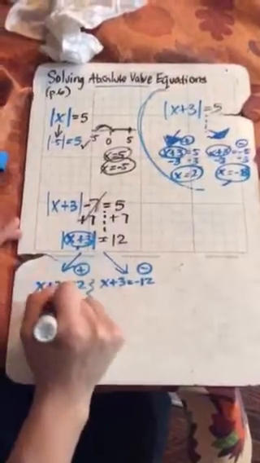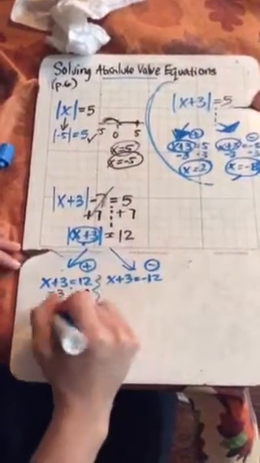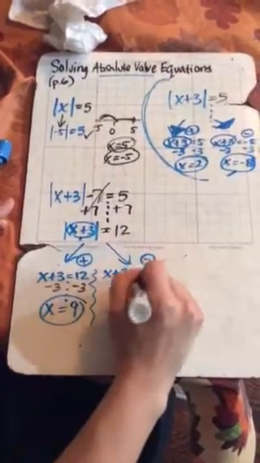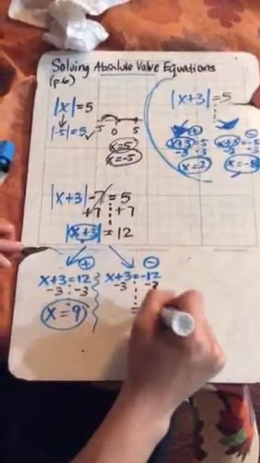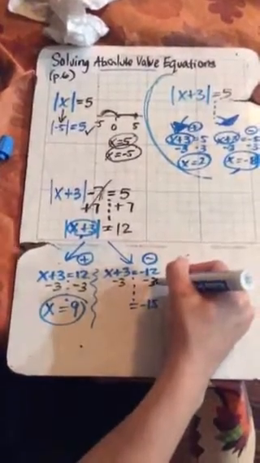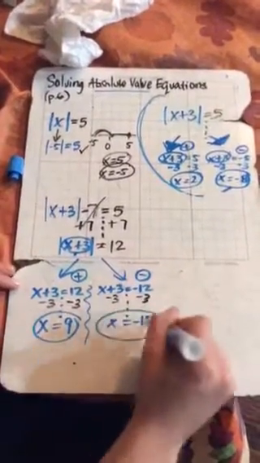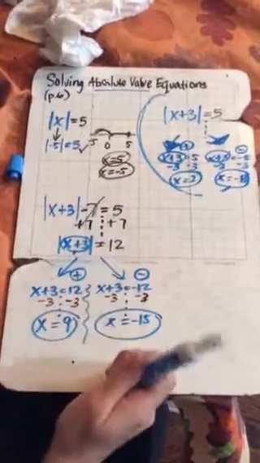So we subtract 3, x equals 9. Subtract 3, bills and more bills, that's -15. You owe someone 12, you owe someone else 3. You owe a total of 15. So these are the two solutions. If you were to plug them back in, they would make your equation true.